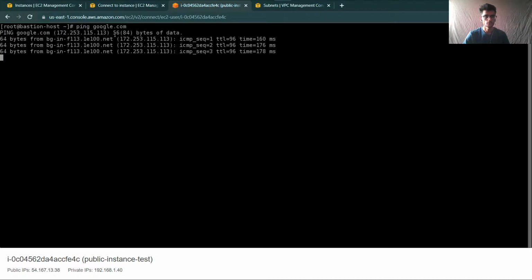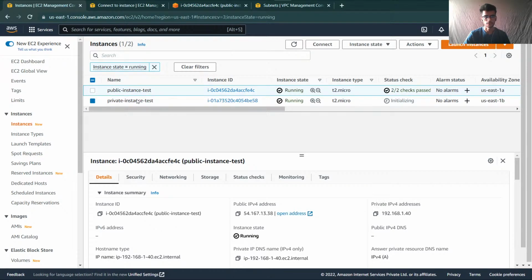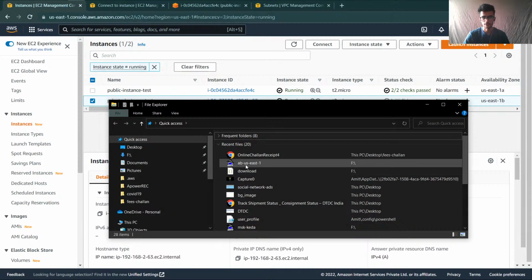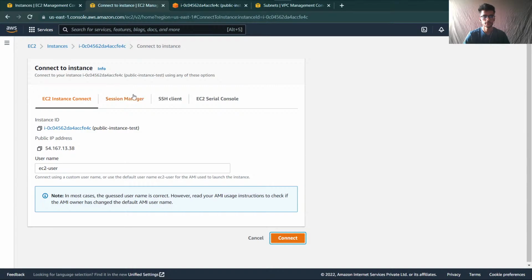If you try to ping google.com, it will not ping. Sorry, in this one you can ping, because it's the bastion host. I am just telling you, if you go inside this private instance, how can you connect? You cannot connect, so this is a private one. You can go with the help of this one. Currently I don't have any private key. This is a private key, but it should be in the PEM format. I will show you when you launch this instance using Terraform. So this is just a basic, high level idea I'm giving. Now we will destroy everything.